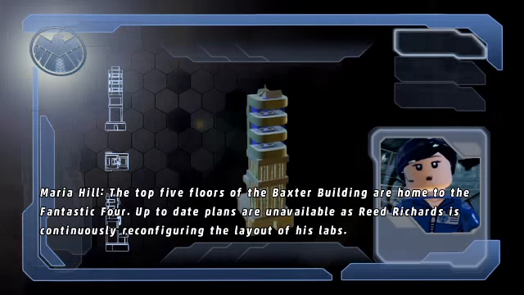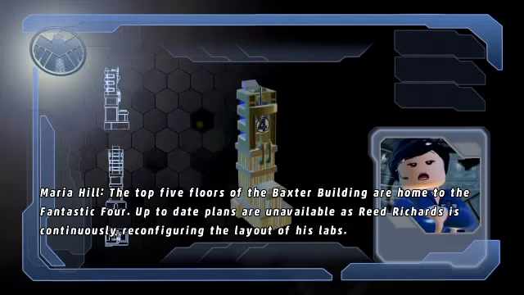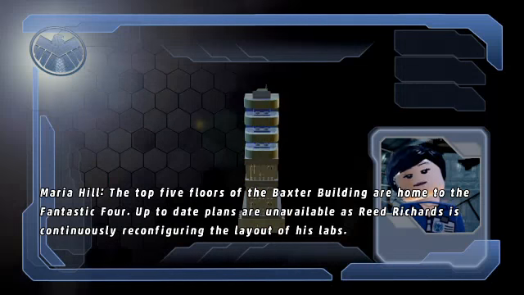The top five floors of the Baxter Building are home to the Fantastic Four. Up-to-date plans are unavailable, as Reed Richards is continuously reconfiguring the layout of his labs.